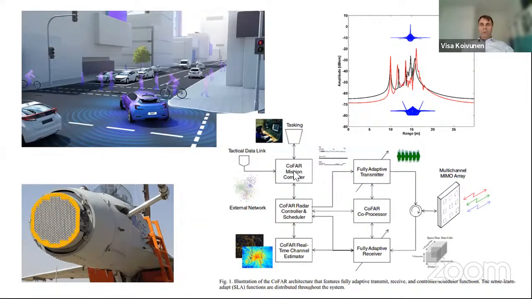cognitive radar system that can fully adapt its transmitter and receiver and use MIMO radar technology, launching many different waveforms simultaneously, having multiple tasks, and it will also be using spectrum awareness in order to adjust its operational parameters. So that will be the very other end of the radar systems, and these are of course being developed in the radar community right now. But it's maybe a bit of an overkill for integrated sensing and communication systems.